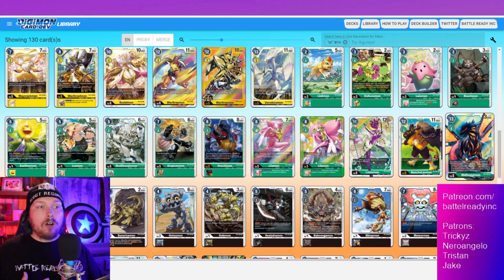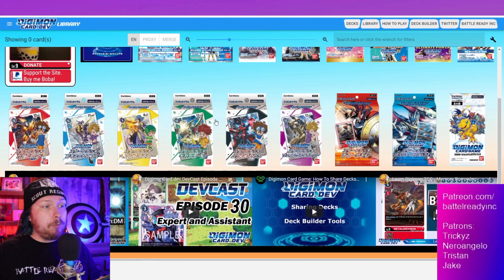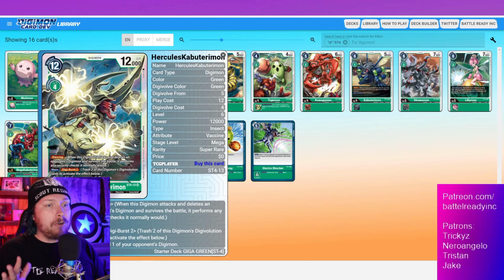Don't forget though, not only are we getting BT4, but we're also getting the starter decks for green, black, and purple. And green is getting some really cool stuff here. The Hercules Kabuterimon is going to be one of your other big level 6s. At the time in Japan, they were running a lot of Hercules Kabuterimon with the Nidhogman, and then going into the Chaos Mons on top of these guys.